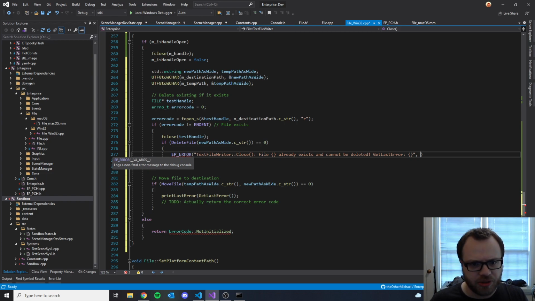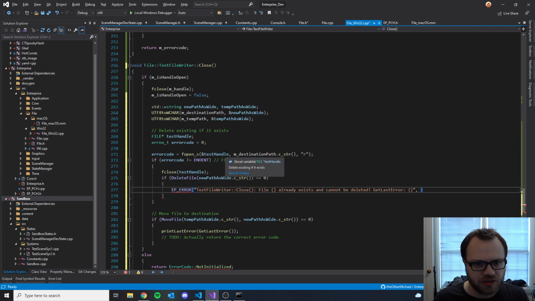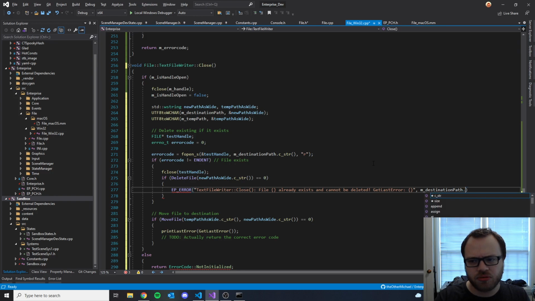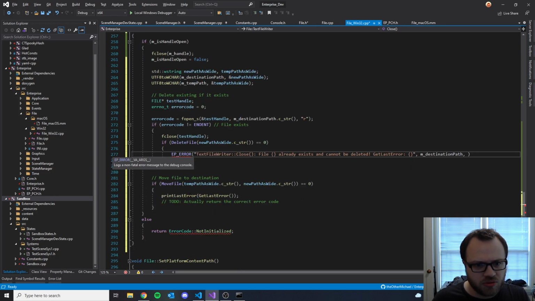And the AP error logging function will allow me to do Python style, where I substitute sections of the text. So I need to provide the path, and in this case I'm not going to use the vpath, I'm going to use the actual path. So we'll do destination path, and then the get last error is going to be this guy.